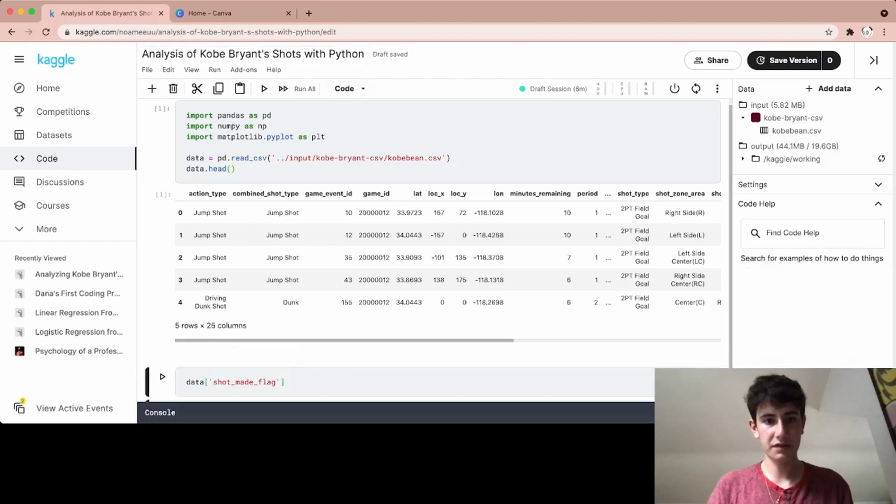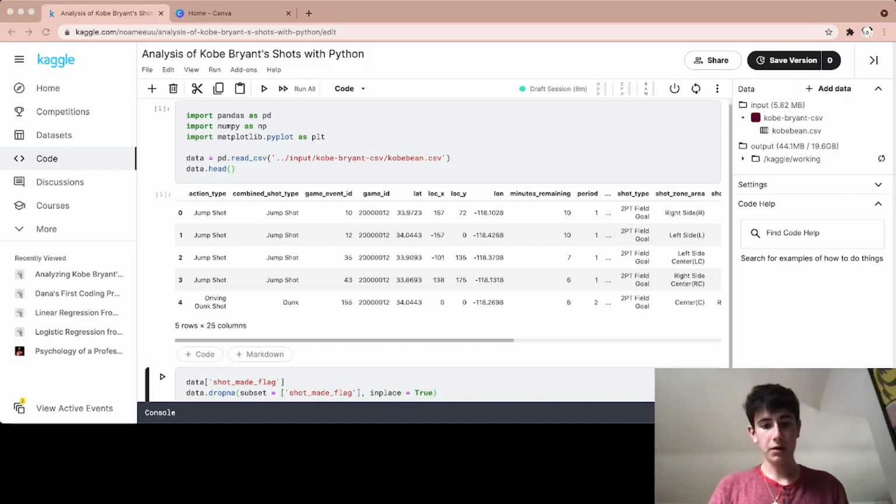So the way we do this is we say data.dropna, where we need to define our subset, which is essentially our column, and we can define it like this: shot made flag, just the name of our column. And then inplace equals True allows us to perform this operation.